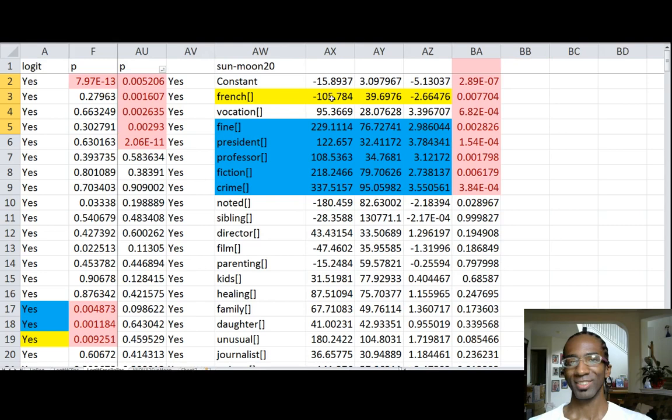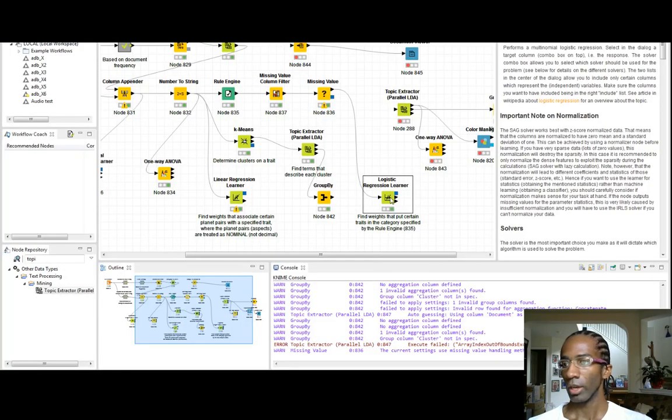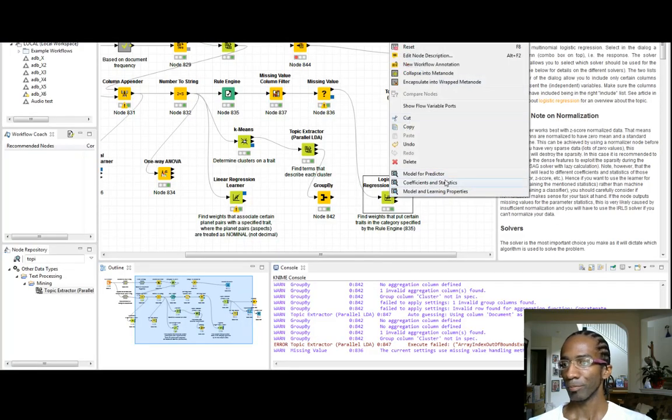20s are where you kick butt in the eyes of outside groups. And people who were inclined to have whatever the Sun Moon represents in outside groups also were associated with being presidents, professors, criminals, I guess other kinds of leaders. So you've got something there. Now let's go back to Knime and get the results of this.